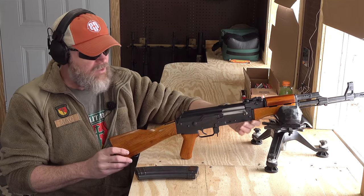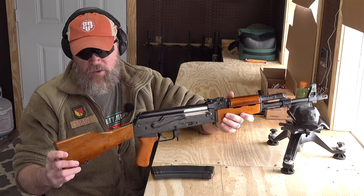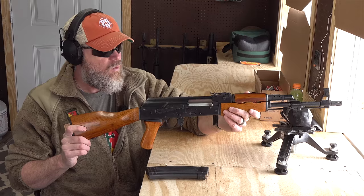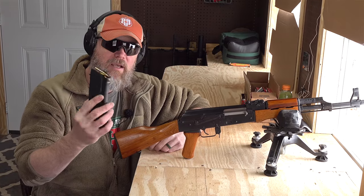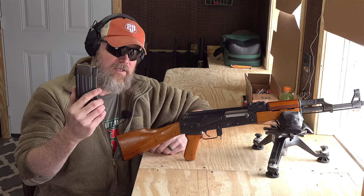AKM stamped throughout, really actually good looking wood. I've always liked the way the Chinese wood looked. It holds up well, and it keeps a nice color to it. And I have quite a number of pre-ban AKs like this from China. The magazines are becoming scarce, hard to find, and you'll probably pay 100 bucks or more just for one of these magazines these days.